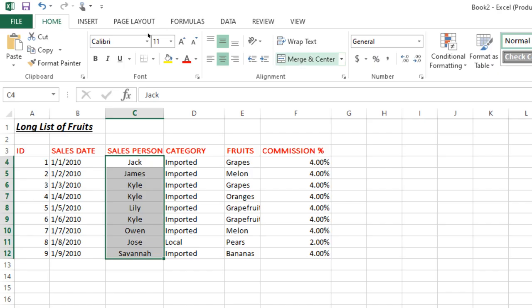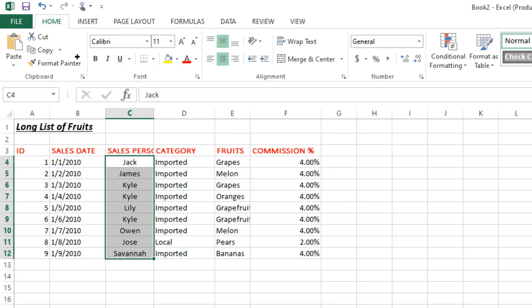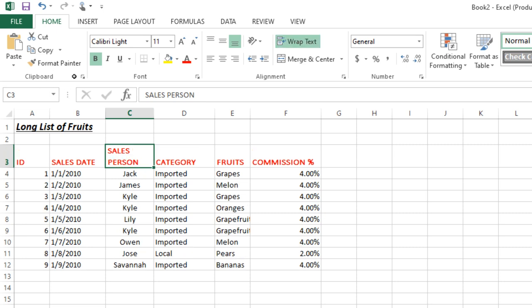Then there's another one I want to talk about, text wrapping, which is part of the alignment. In a case whereby the cell cannot contain the content, let me reduce this column. So in this case, you can see that salesperson is overlapping, is going under the next column, which is column D. So how do we make everything come together as one? That is when we use text wrapping. It will wrap it inside the cell. All the content of that cell will be wrapped inside a single cell. The content will not be overlapping on the next cell. That is the essence of text wrapping.